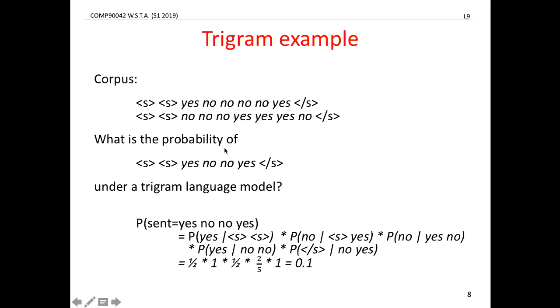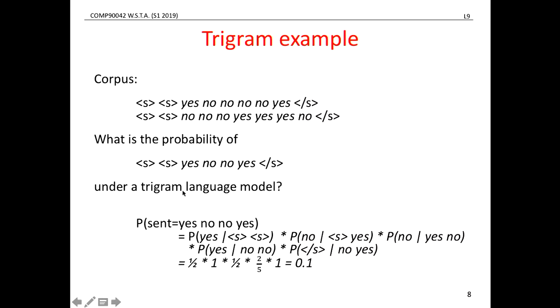Okay, so in this case, if this was our training data, what is the probability of this sentence here? Again, we bookend this one, and again, we're going to slide a trigram context through it. The first trigram context is going to go from this start symbol to this yes here. So you can see this is the first element in my formulation: start, yes. Because of the conditioning bar in how we write conditional probabilities, they're not in the linear order that you'd expect. We've got the two previous symbols and then the thing being generated.